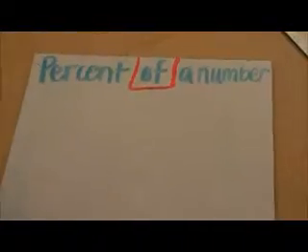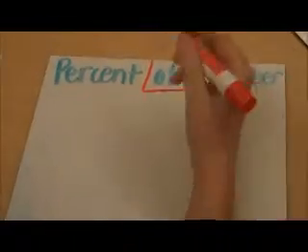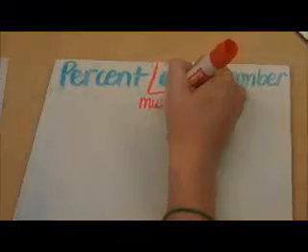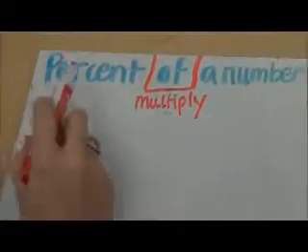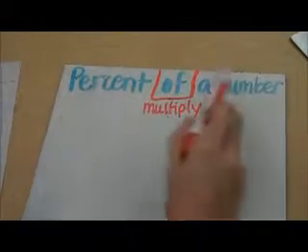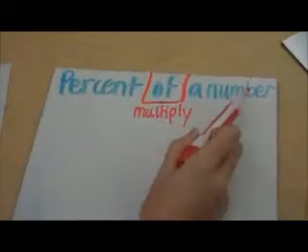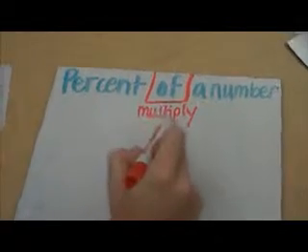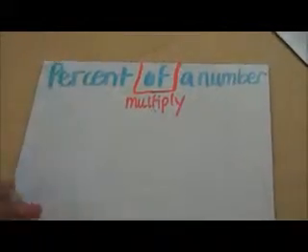Okay, this video is going to be about finding the percent of a number. And I'm going to focus on this word right here. And if you think back to our fraction chapter, I think it was, anytime we hear the word "of," we should immediately think to multiply. Okay, so when they give us a percent and they give us a number, and we're going to find the percent of a number, we're going to take the percent and multiply it by the number.